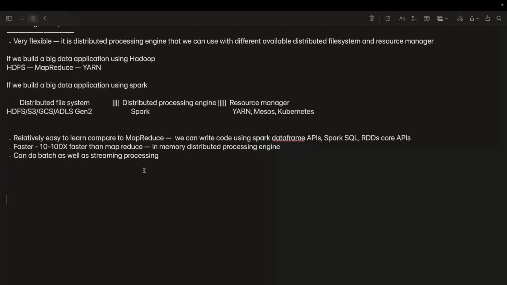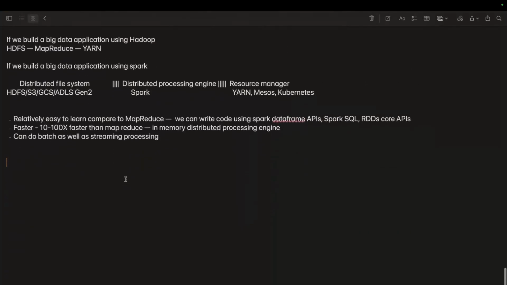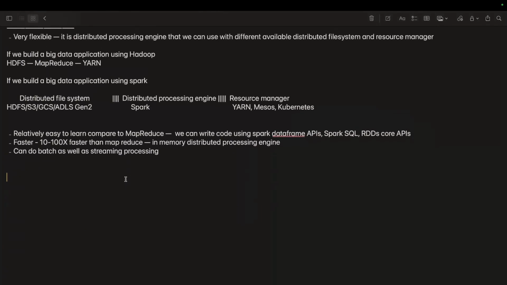Let's discuss what on-premise and cloud are. We know we need a distributed system to build a scalable big data application.